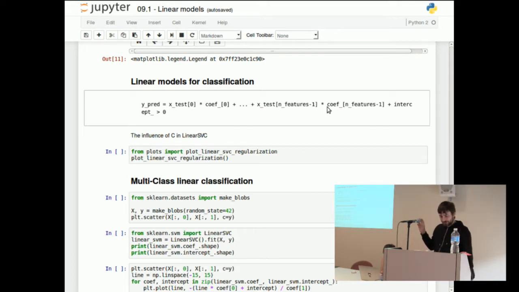Now I want to talk a little bit about linear models for classification. I didn't write down the loss function for this, so they're slightly more tricky, but not much more tricky. The model fitting part is a bit harder, but the predictions are made in the same way. You just do an inner product between the features and the coefficients, and you add some intercept, and then you ask, is the thing that I get out greater than 0 or not? If it's greater than 0, I predict +1. If it's smaller than 0, I predict -1. So that's for two-class classification.